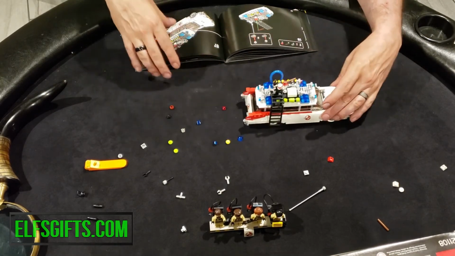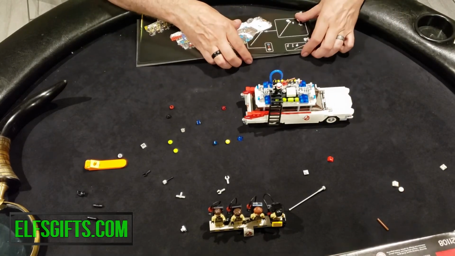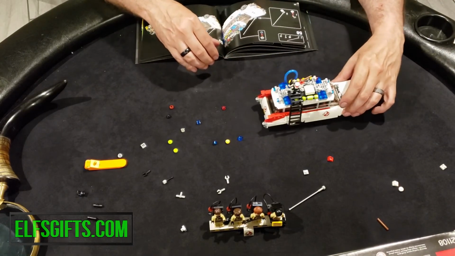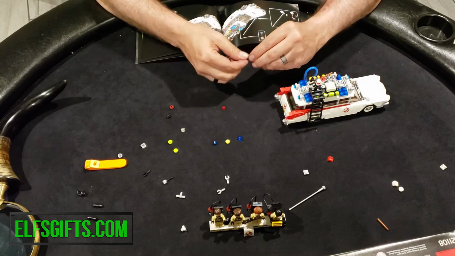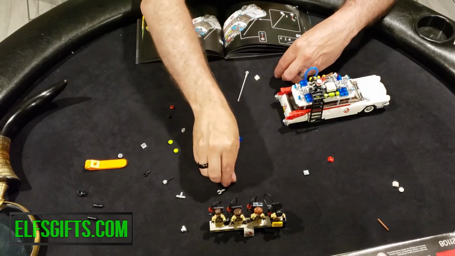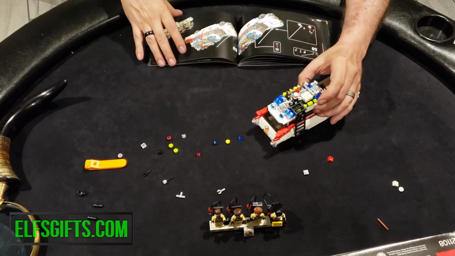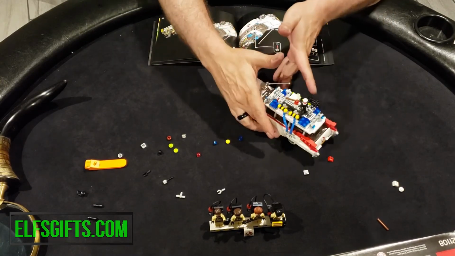All right, it's getting there. It's 57. Roof's on. 58. I need to finish making these. This, and this, and this, and this. It's like trying to fit live worms in there. 59, see, there's 59.